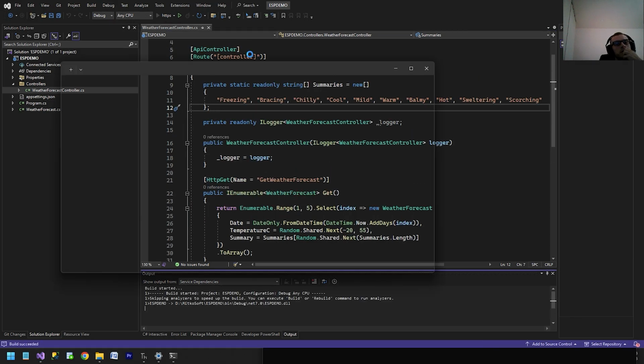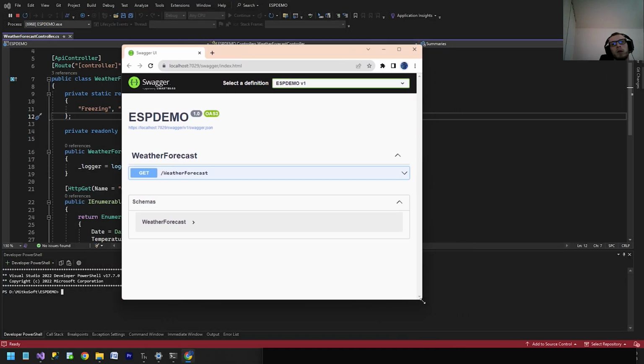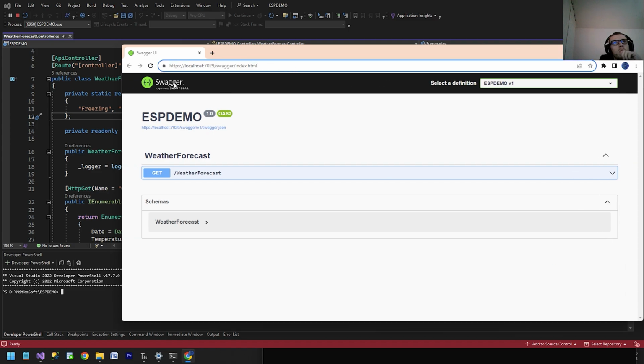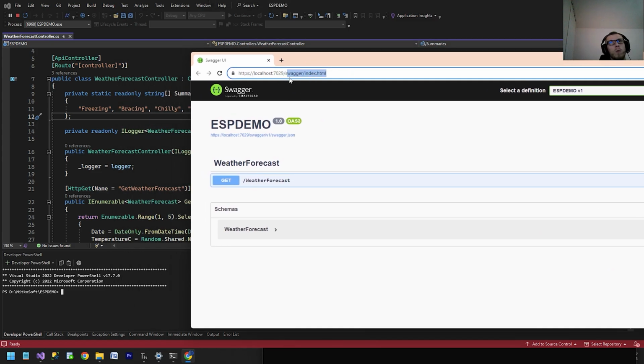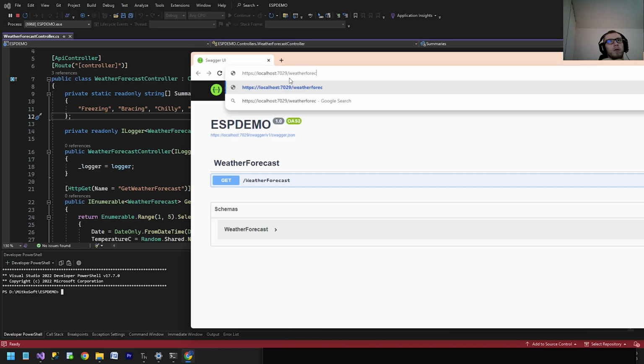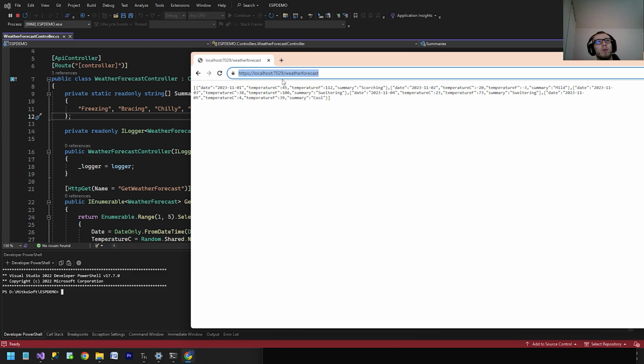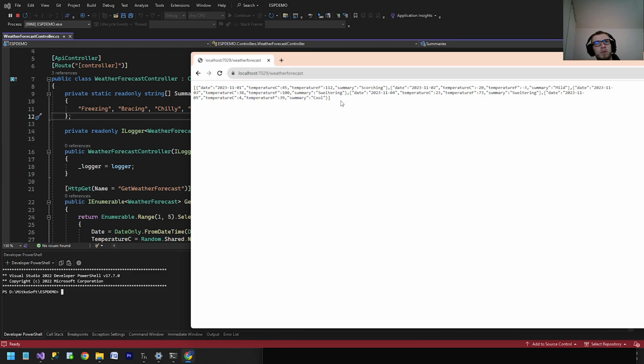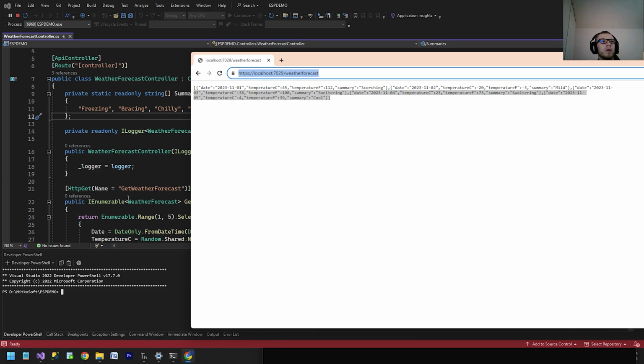Let's run the project and see. I ran it in debug mode. Now we want the weather forecast. This is the GET request, and this is the GET response, and we want to get it from the microcontroller. Please note that the microcontroller doesn't handle the ciphers in the SSL connection. HTTPS is a bit more complex, so we are just going to use HTTP.